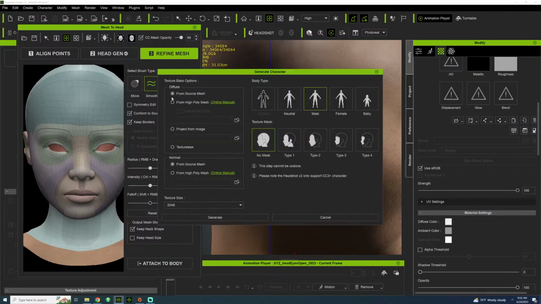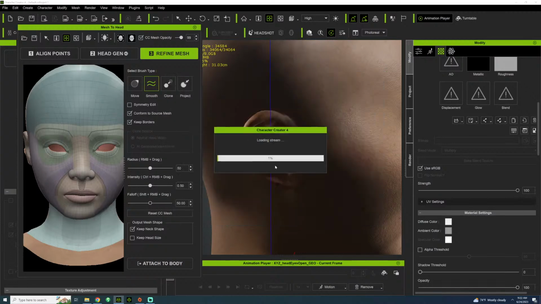Alright, so I'm going to attach the body and see what happens and do source mesh. We're going to do 4096. We can actually do 8K textures. Weird. I don't want to because it's going to crash my system. We're going to female, no mask, and generate. And let's see what the disaster is going to be. Did I screw it up? That's the question. Did I screw this up? I did practice with it, and not only that, but you can make adjustments and go back and forth just in case things don't work out very well. But we'll find out.